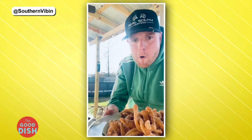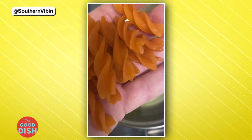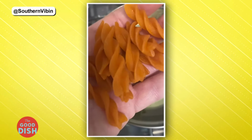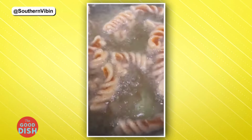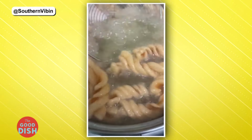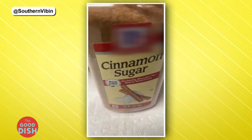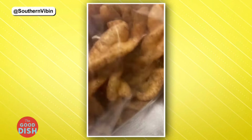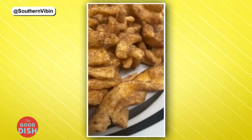Go ahead and get your oil heated up to about 350 degrees. Once you got that oil heated up, we're gonna go ahead and drop in these wheat gyro noodles, okay? That magic's happening. There you go. Keep dunking them in. We don't want no more orange color on there. Put cinnamon sugar and start dumping it in your deep freezer bag and start mixing it up. Come on out, y'all. These things are just some kind of good. They are some kind of good.